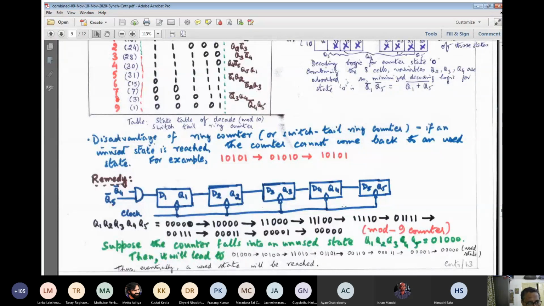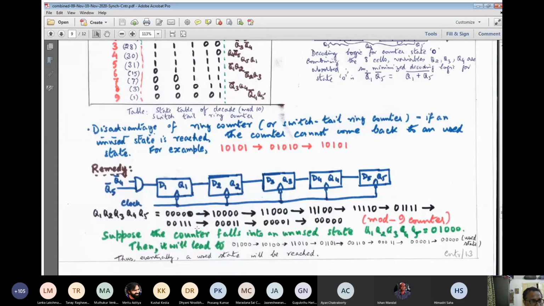Also, one thing I have seen, you please see whether I am correct or not. If you connect Q4 bar and Q5 bar together, AND it and feed it to D1 instead of connecting only Q5 bar. So if you connect only Q5 bar, you will get a modulo 10 counter. However, if you feed the AND output of Q4 bar and Q5 bar and connect it to D1, you will get the modulus not 10 but 9. Provided you start with all 0, you see that I am getting to these states, and I believe I am correct, but please see if I am wrong or not. So I get a counter with the modulus or base to be 9, not 10.